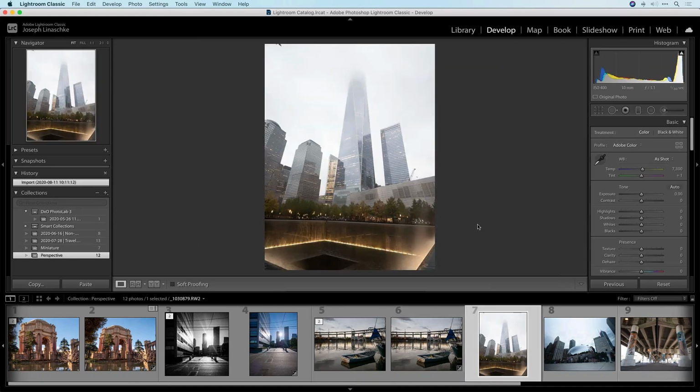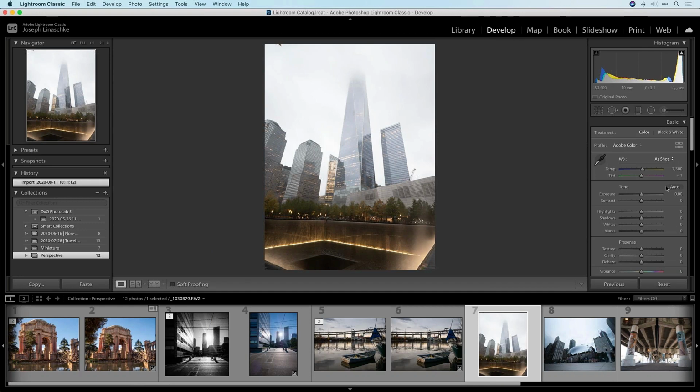Now, this is the kind of image where when I shot this, I probably really didn't have any intention of forcing this to be fixed later. But this is going to be particularly tricky because I don't want to lose all of this memorial here. It's kind of an important part of the shot. I don't want to totally crop this out. If I make these buildings completely, totally vertical, it's not going to feel quite right. To the question that we had earlier, if I just make this totally vertical, it's probably not going to look quite right. But let's just see.